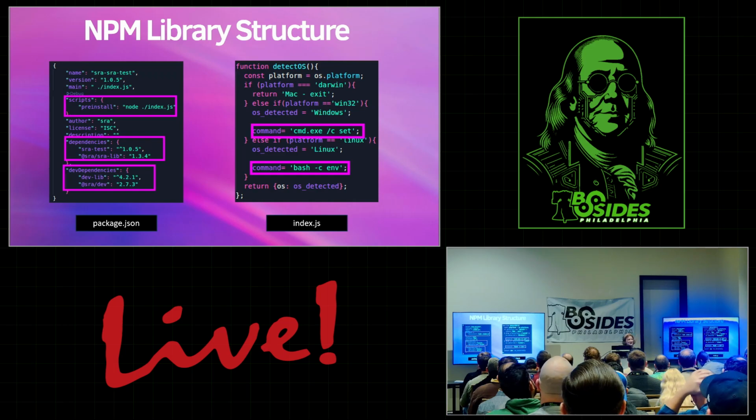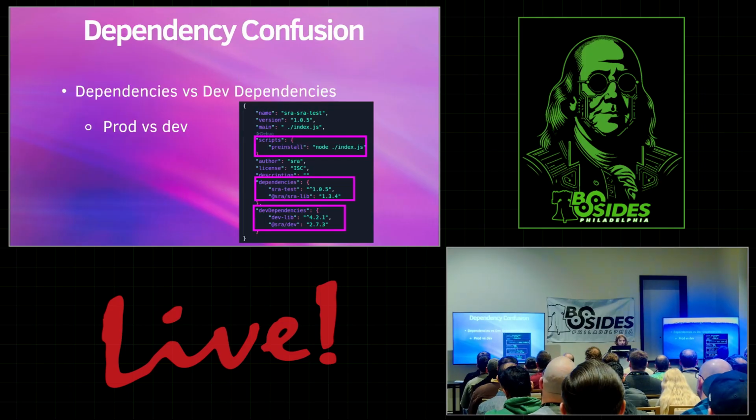If this was to be done on a sales or HR person within PowerShell, obviously this would trigger some major alerts, but developers need to do that all the time. And these build pipelines, that's how they work. They're set in the environment variables. So it's expected behavior, which makes this so powerful.